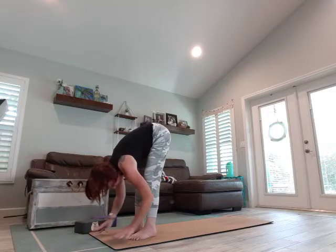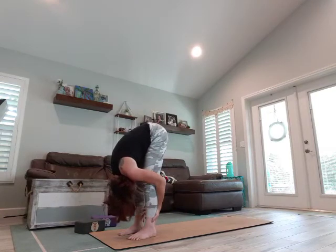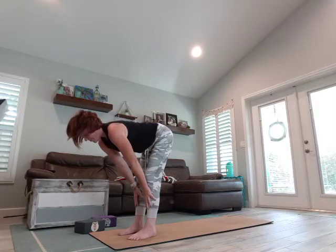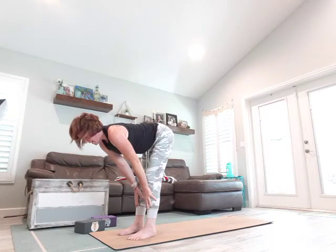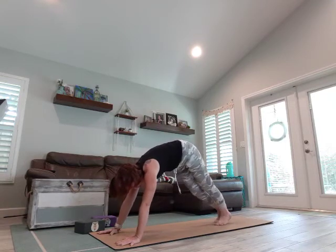Forward fold. This time, hug it in. Wrap those arms around your shins or calves. You know what I mean. And come into halfway lift. Hands on the shins this time. Nice long spine. Open through the chest. Inhale and exhale. Forward fold. Hands to the mat. Step it back.